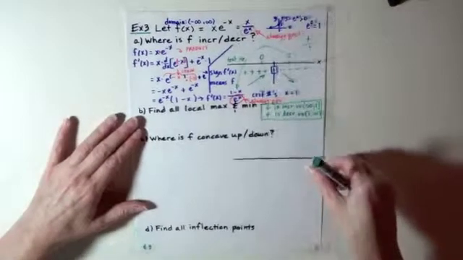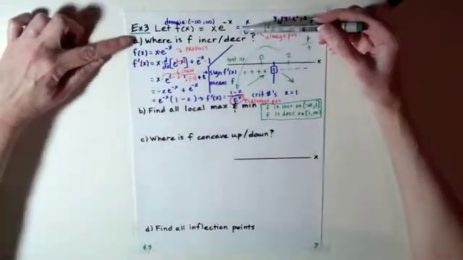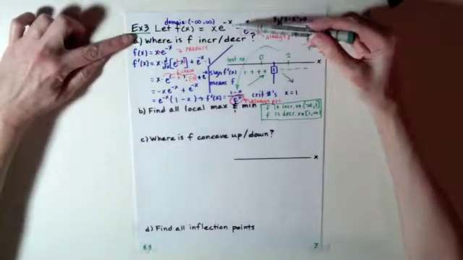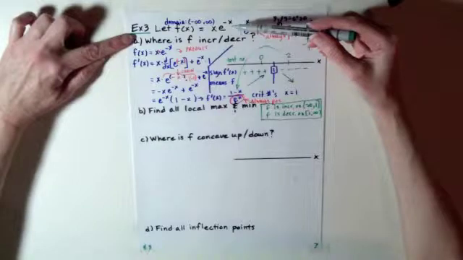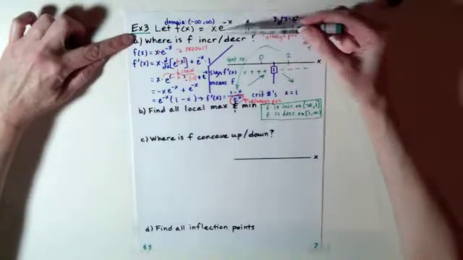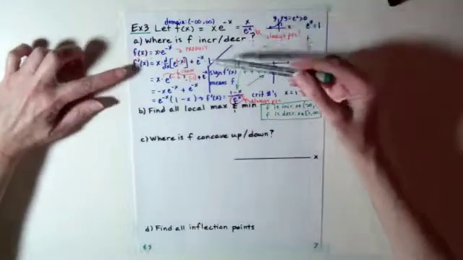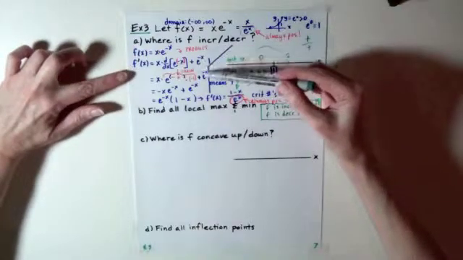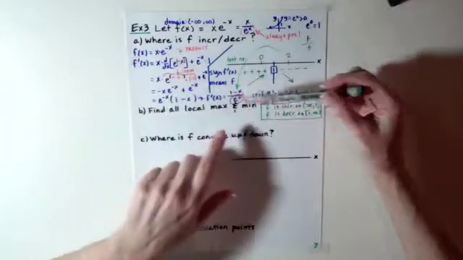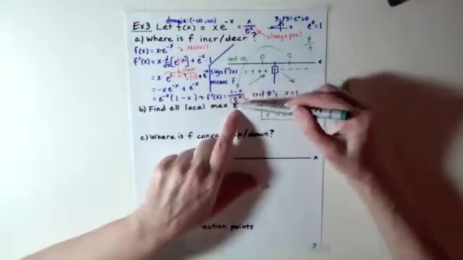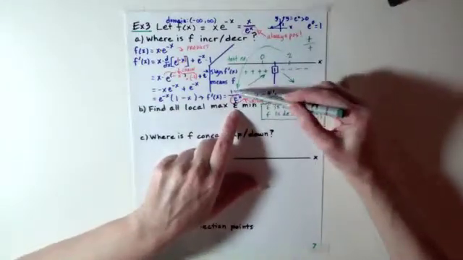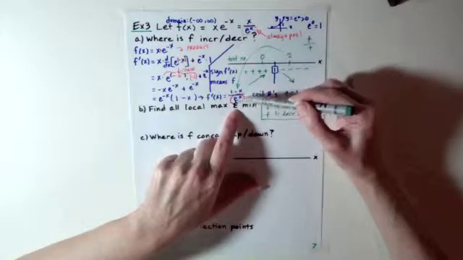Okay, let's look at example 3 and do exactly the same thing. For example 3, we talked about this function that involves the natural exponential function. Remember that f of x was x e to the minus x. And we took the derivative. We had to use the product rule and the chain rule to find the derivative. We rewrote the derivative, and here it is in fractional form. It was 1 minus x over e to the x.